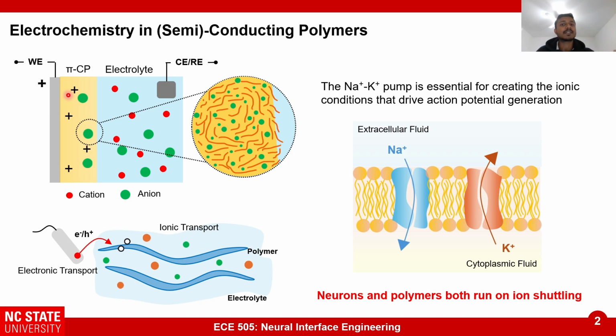So similarly, on the same grounds, we are actually seeing the same thing which happens in the conjugated polymer or the conducting polymers, where with the shuttling of the ionic species, there is a change in the conductance of the polymer. The same thing is also seen in an axon, and that is why we can compare that the polymers actually are capable of behaving like neurons if we can actually make some proper devices out of it.